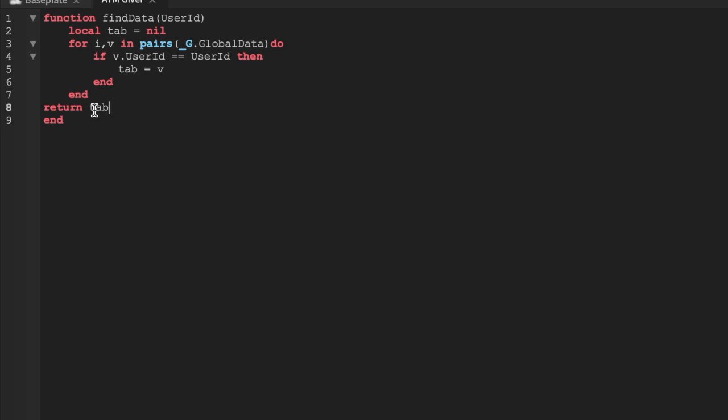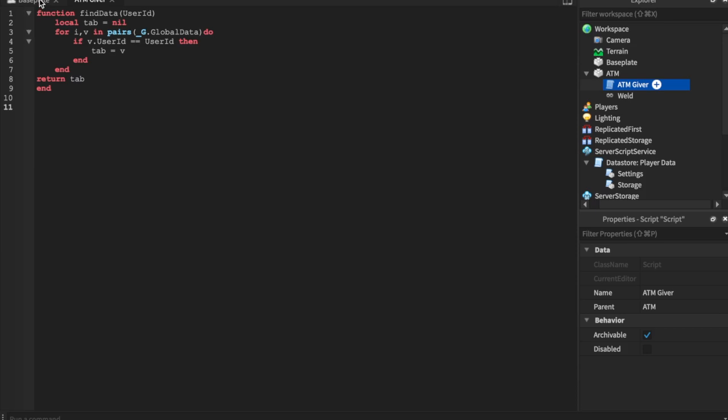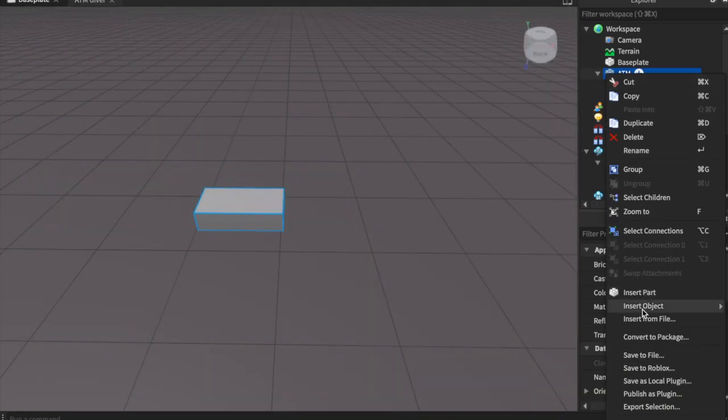So this is going to return whatever calls this, they're going to get this back. So if you call the function, you just get a return back. That's how I like to think of it. Okay, so once we get that function defined, we're going to go ahead and add a click detector to this function.